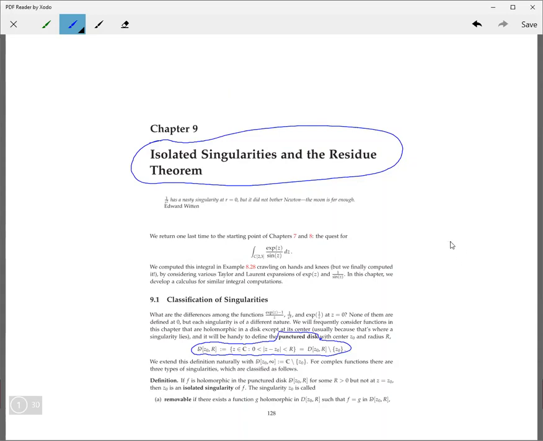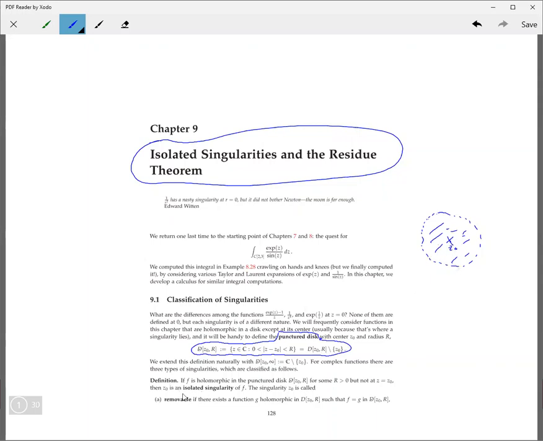So if this is the center point, Z naught, and then this is the disk of radius, this is going to look like this. Okay, but it's not going to include the center point. So it'll be all of these points here, but not the center point. And that's called the punctured disk. The center is Z naught and radius R. This symbol right here means subtract this point from it, or remove this Z naught from the set. Okay, so remove the center point.